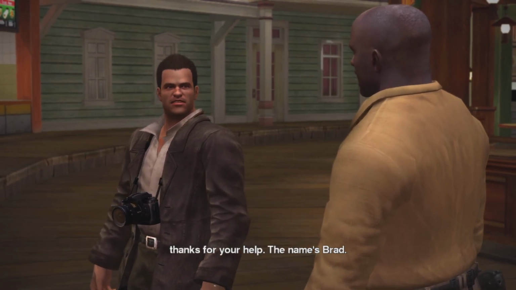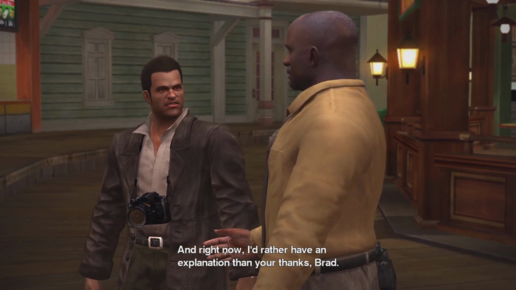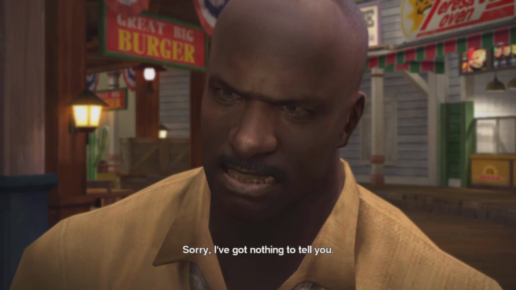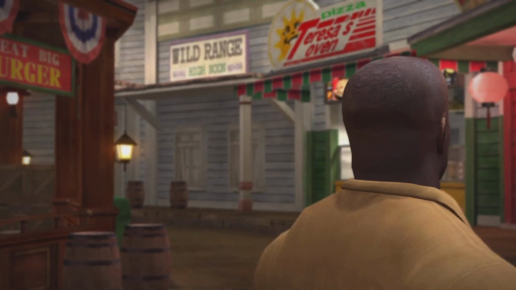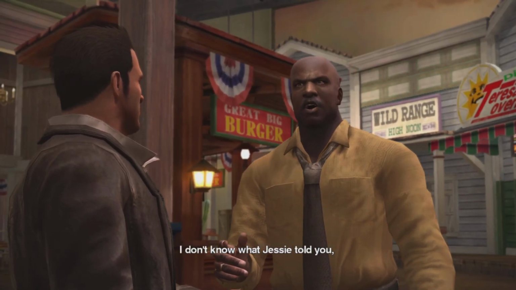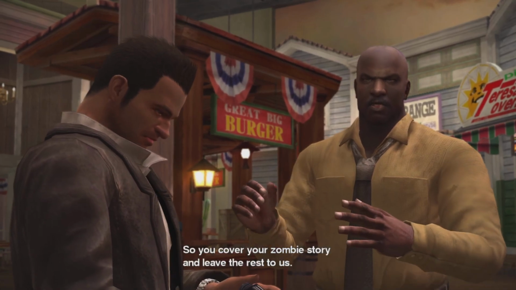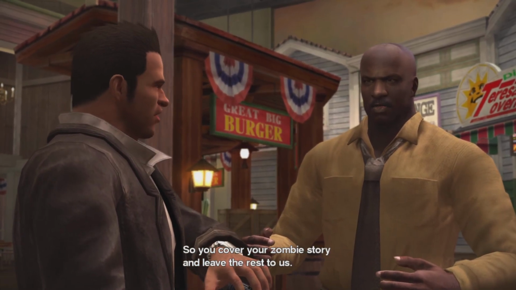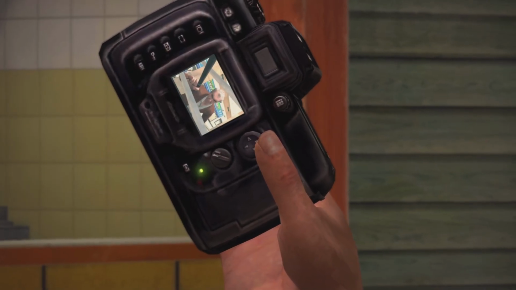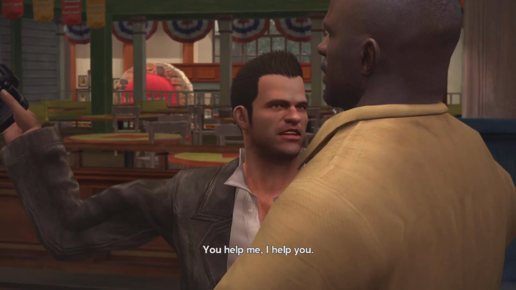Thanks for your help. The name's Brad. I'm Frank West, photojournalist. And right now, I'd rather have an explanation than your thanks, Brad. Sorry. I've got nothing to tell you. Look. I don't know what Jesse told you. But as far as I'm concerned, we're through working together. So you cover your zombie story and leave the rest to us. You guys are looking for someone here, aren't you? Who is that? Where did you take it? You help me, I help you.